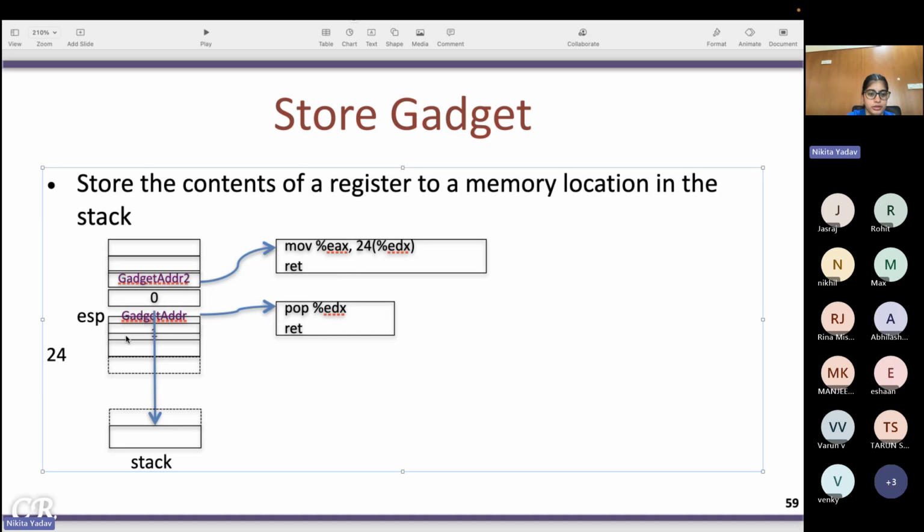If ESP is pointing, say, here, then it will be 24 bytes away. So it is a base plus displacement addressing mode, where EDX is the base and 24 is the displacement. Then it will be stored 24 bytes away on the stack. So by stitching such gadgets together, basically you can store some value on the stack.